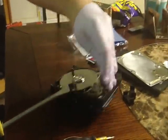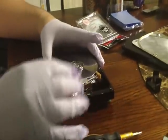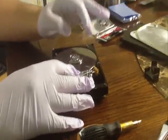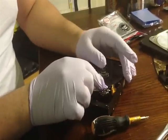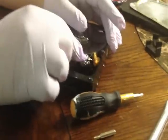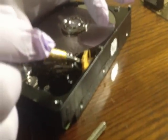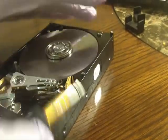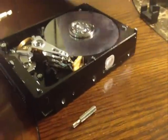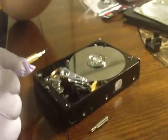So what we have here is the actual internals. You'll see this needs to be touching the plates — this is where all your information and media is stored. On this one, the actual needle is messed up. What you're going to do is move this over and get that needle to actually touch the head. You want to lift the needle and place it on the plate itself. Now he did get a couple of fingerprints on there — don't worry about that, we can take that off later.